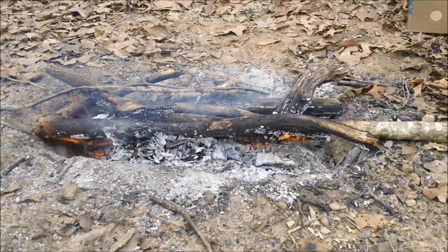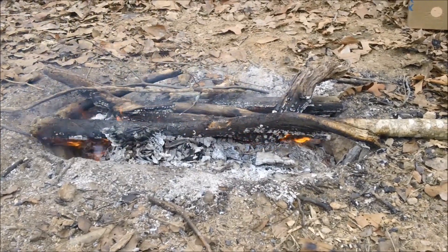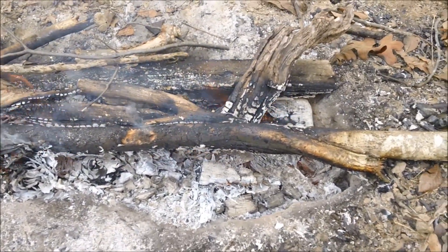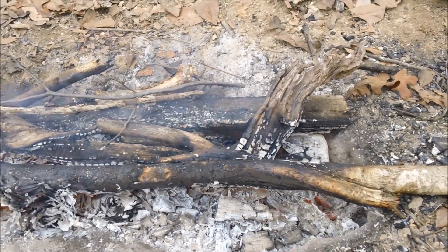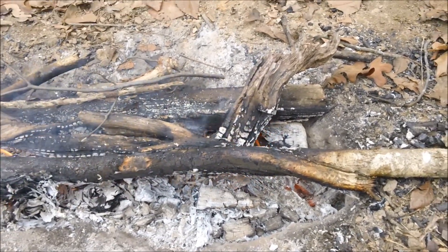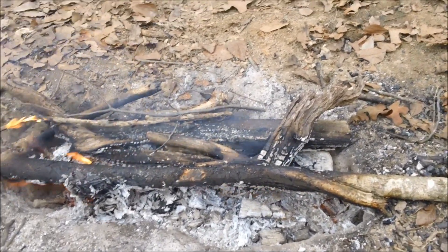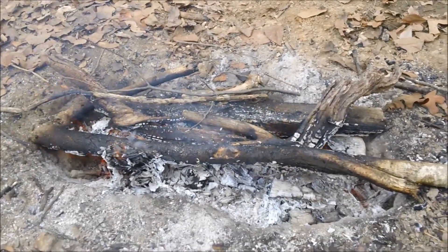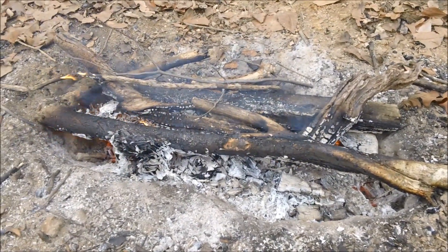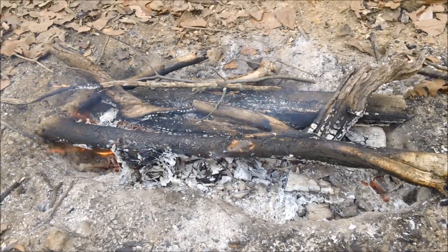This is our fire at about three hours in. Those coals have completely covered up the clay — you can't see the pottery anymore at all. That's what you want: burn down the coals until they turn to ashes with nothing left to burn. This is going to be the last bit of firewood I put on it. I'll come back and show you what it looks like after it's all burnt down.